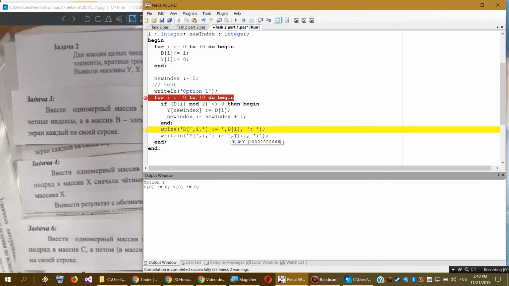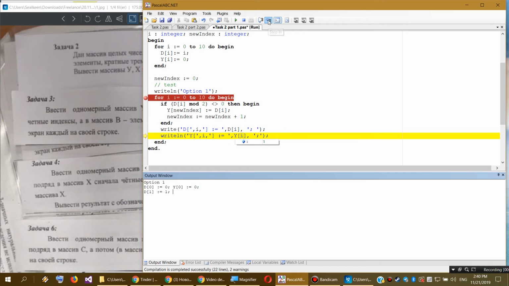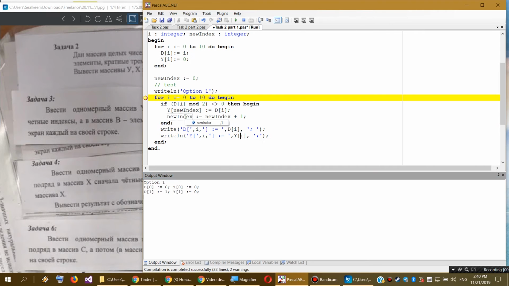Well, I know what's wrong here. The thing that is wrong is that we use the 0 index and then we skip the 0 index, and we're not displaying the actual numbers because the index should increase, not like this.